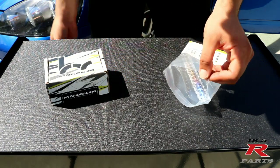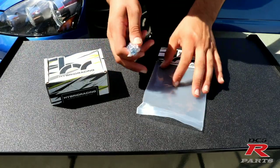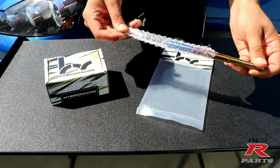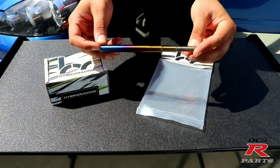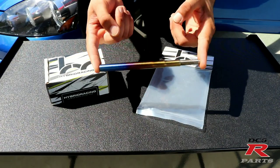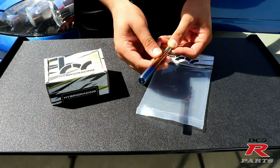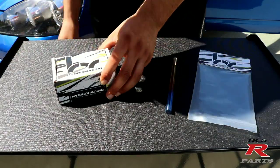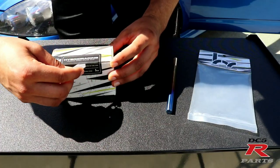So let's start off with the shifter rod, and they're gonna have a bunch of sizes available, so if you want a longer rod, you can definitely check those out on my website. And check this out, man. Wow. These are custom made, boys. Every heat treatment is gonna be different, so every single one of you is gonna have a unique pattern and all that. But check that out, man. This is very, very light and beautiful. Let's put this on the side and open up the shift knob, which is gonna be pretty insane.